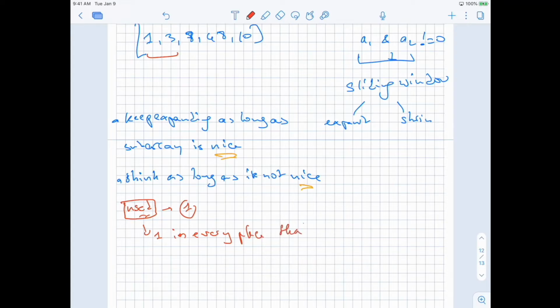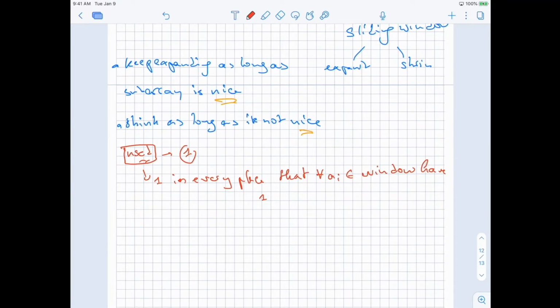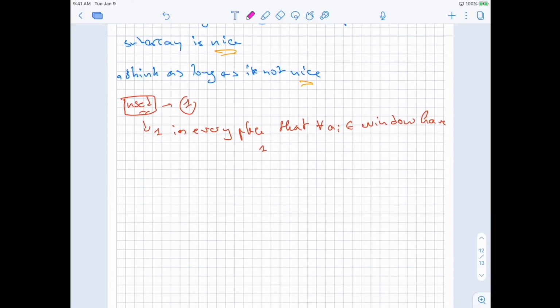that all the elements in the window, let's call them A i in window, have 1. So if you have, let's say, the binary representations of the numbers in our window, maybe they are like 1, 0, 1, 0, and then 0, 1, 1, 0. Okay, it needs to be valid, so something like this. In this case, used would have 0 here because no 1 is in that place, there is 1 in this place, 0 and 1, there is 1 in this place, and 1 and 0, there is 1 in this place.